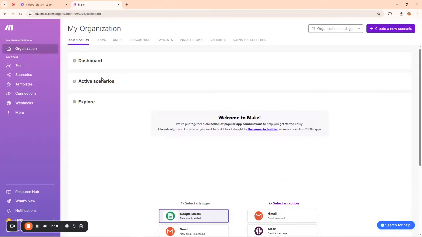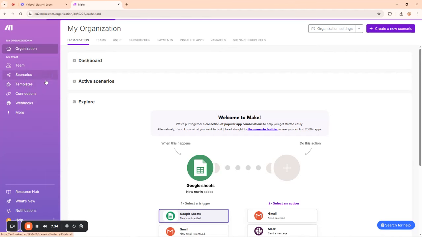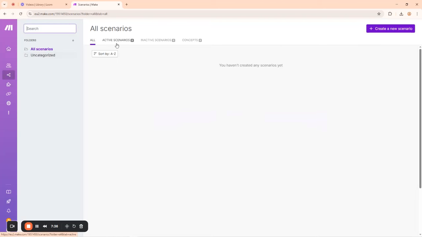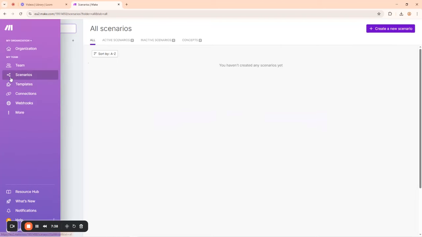This is our make.com account now, and this is where the magic is going to begin. I'm going to be as detailed as possible so that you can understand what we're doing here. This is my organizational dashboard. You can see that I have nothing here. I haven't done anything before, and make.com works in the form of scenarios. If you want to work on anything, you need to come to these scenarios.